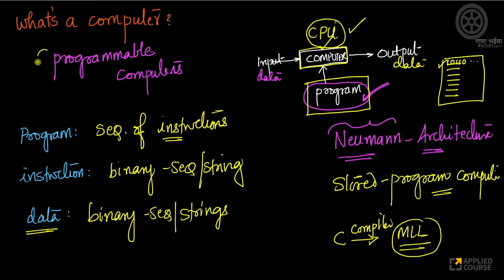We will focus in this course only on programmable von Neumann architecture, or stored program based computers. The program is a very important component here. If there is no program, imagine if I just have input data, some electronic circuitry, and output data. That's not a computer, as far as this course is concerned. We'll focus only on programmable computers here.